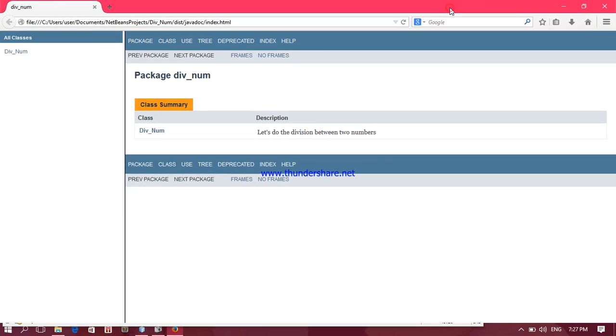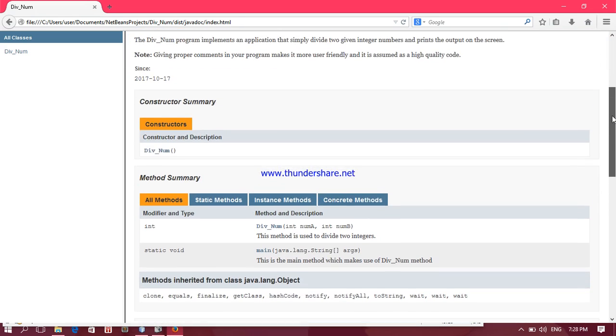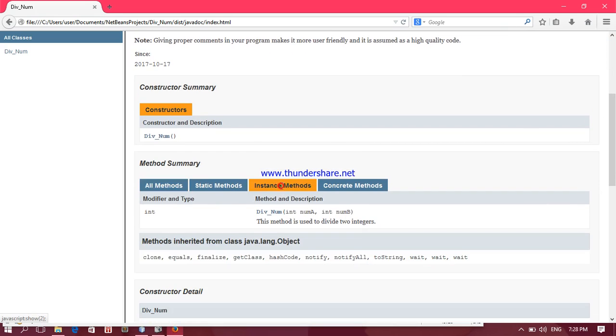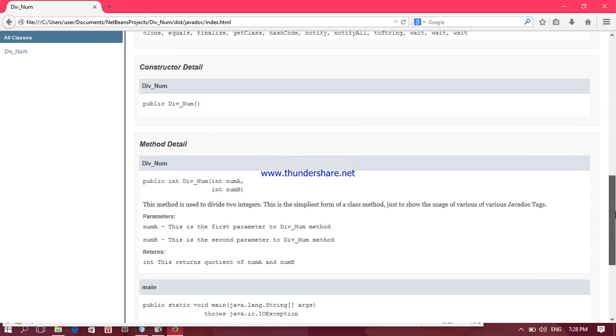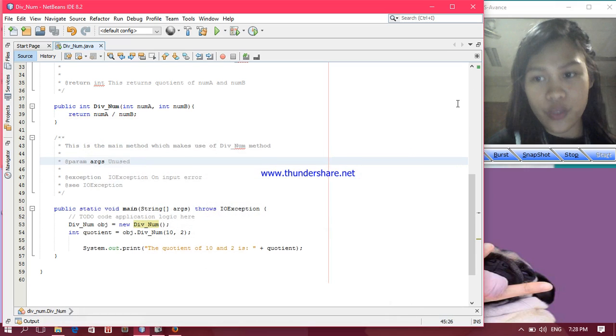So this is now the Javadoc. This is the package. Let's click div num. Here are the constructor, the methods, static methods, instance and concrete methods, and the main method. So that's it. Thank you.